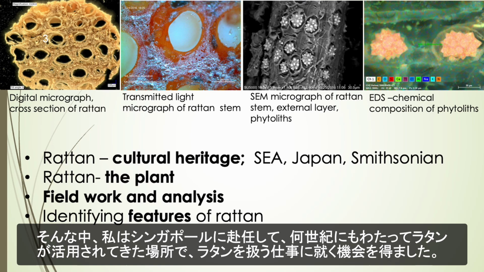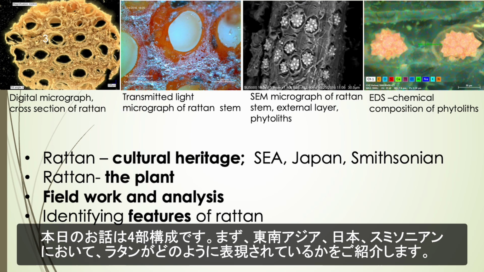So, when I accepted my post in Singapore, I knew that would give me the opportunity to work with rattan in situ, so to speak, in a place where rattan has been used for centuries. There are 4 parts of today's presentation. The first one will briefly look at how rattan is represented in Southeast Asia, Japan, and Smithsonian collections.